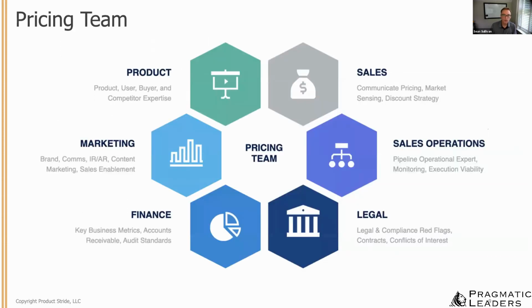All right, so I want to cover one more topic before I wrap it up and leave at least a little time for questions here. And this is the pricing team. I described at the beginning that pricing is a feature. It's a key part of product positioning. So you understand, okay, this is like product management and marketing. This will evolve over time depending on the stage of your organization.